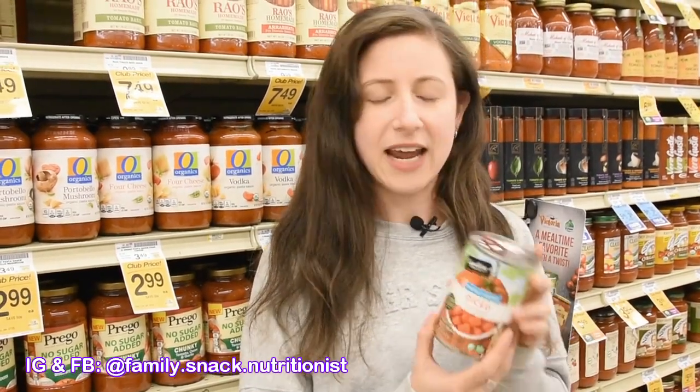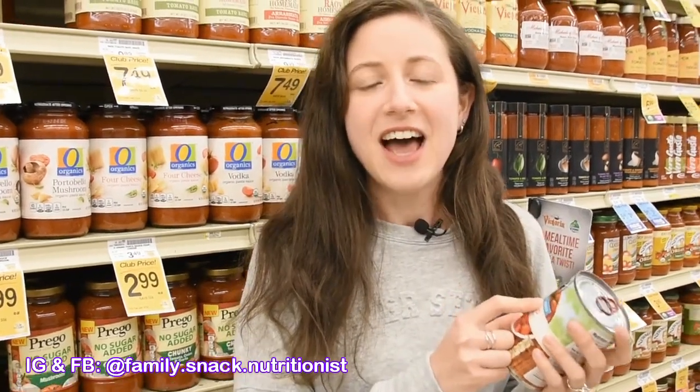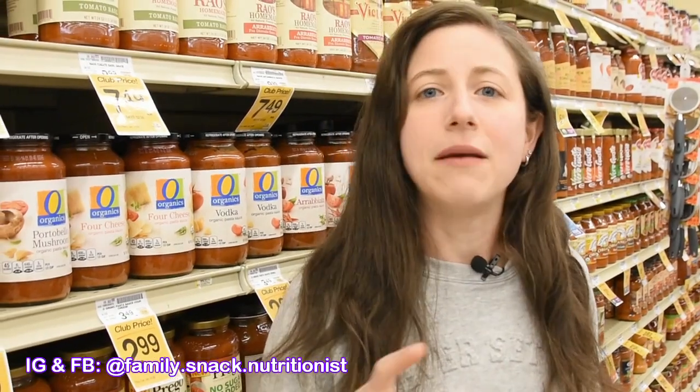So what I recommend you do if your only option is to buy a pre-made sauce is to take it home and before you serve it to your kids, cut up some veggies, add some mushrooms, shred or cut some carrots and zucchini and add that to the sauce. I would also recommend adding a can of diced or petite diced tomatoes to it. Look for one that says no salt or low sodium, preferably no salt if you can find it, because that will not only add more nutrients to your sauce and more fiber because you're adding all these yummy and very healthy veggies, but you're also diluting the sodium that's in the original jar that you've bought. So per half cup serving there's going to be less sodium but more fiber and more micronutrients because you've added all those other veggies. So that's my tip.